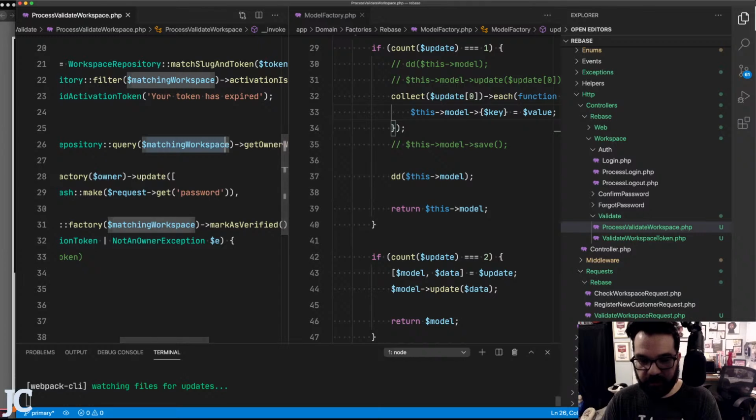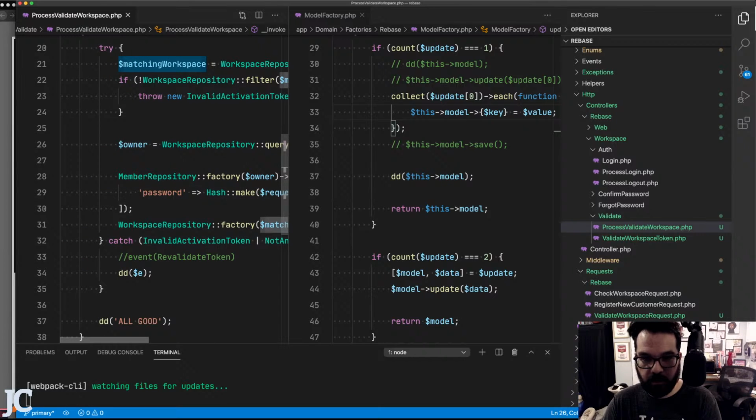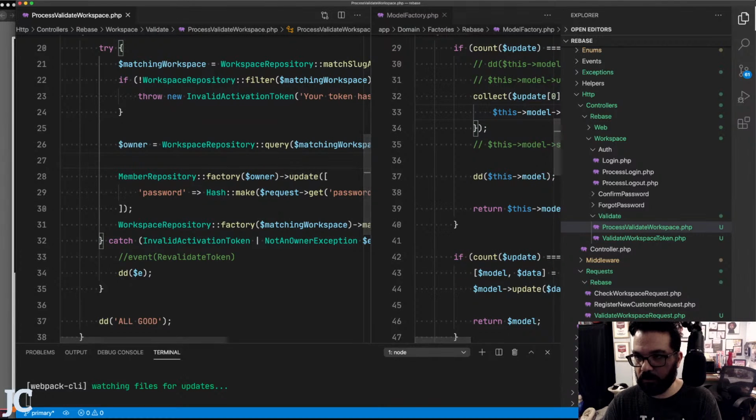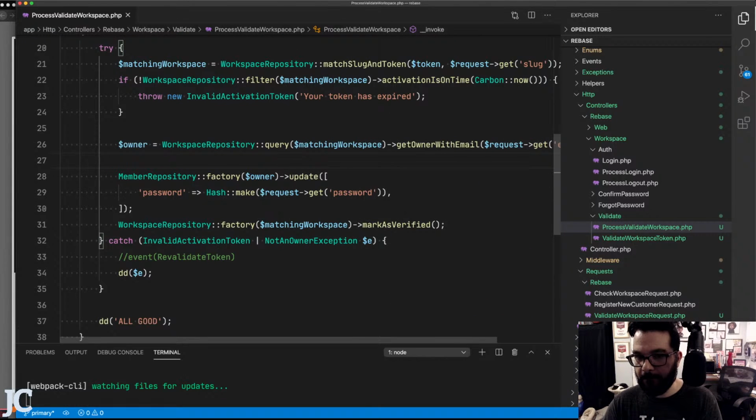That should just be returning a simple owner or a simple user. But because I want the role in there, it's also grabbing for me the role off the pivot table. And it's somehow also... I have to look at that query.